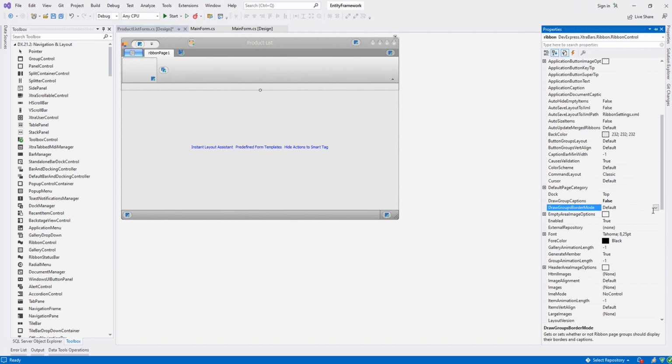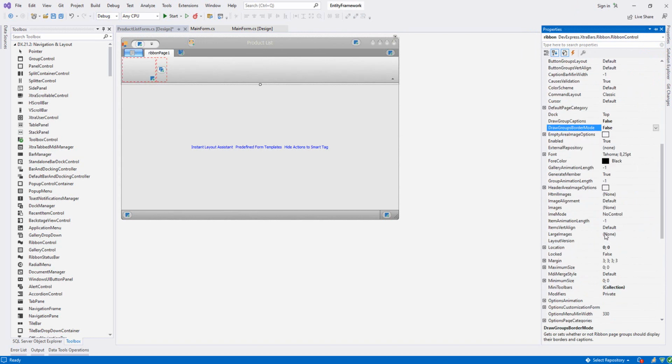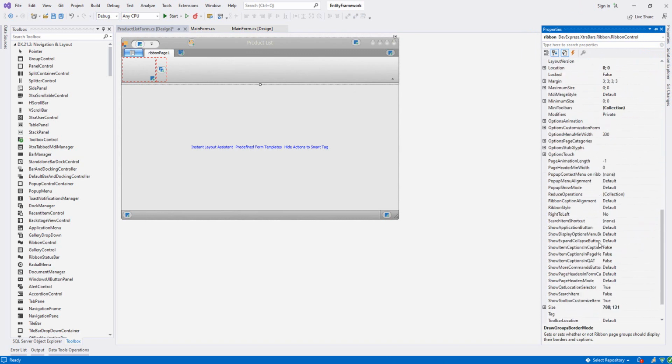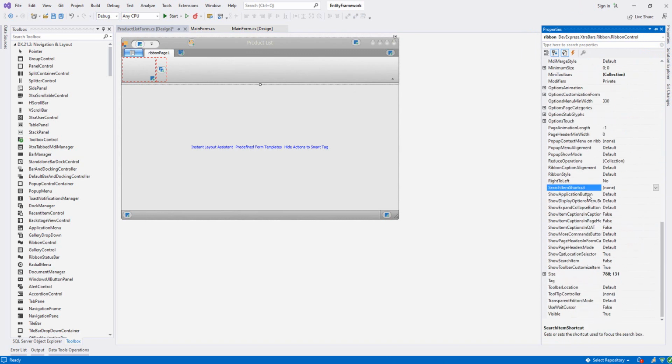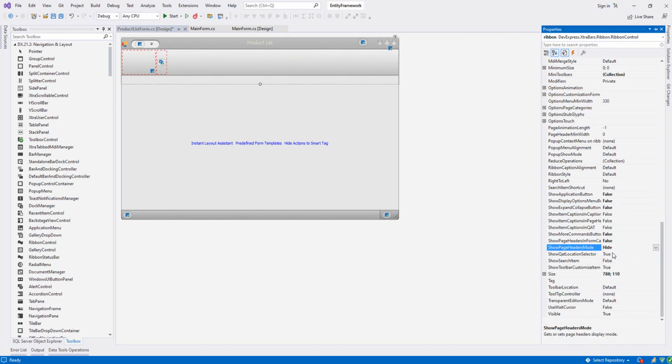Draw group border mode false. And then all these shows, we'll put false, because we want to hide and disable things in order to look better.